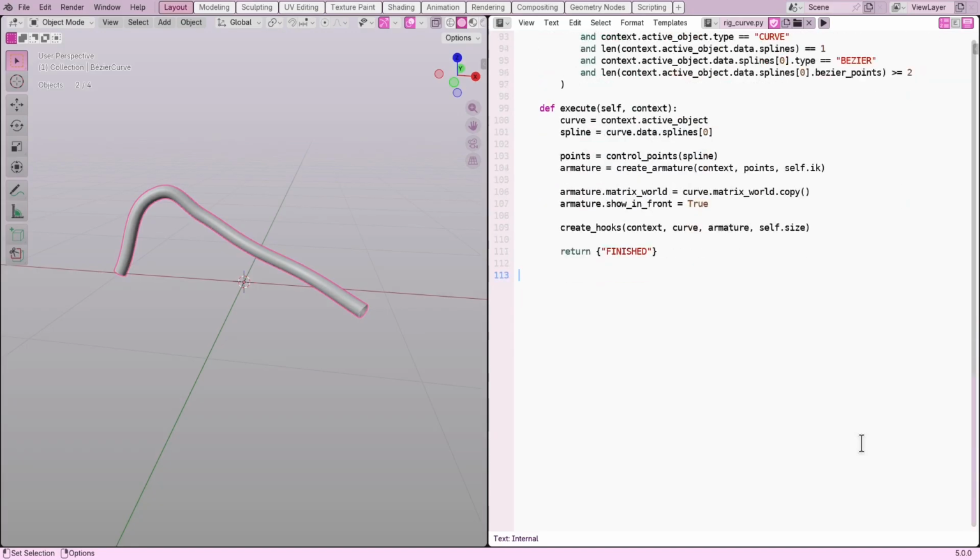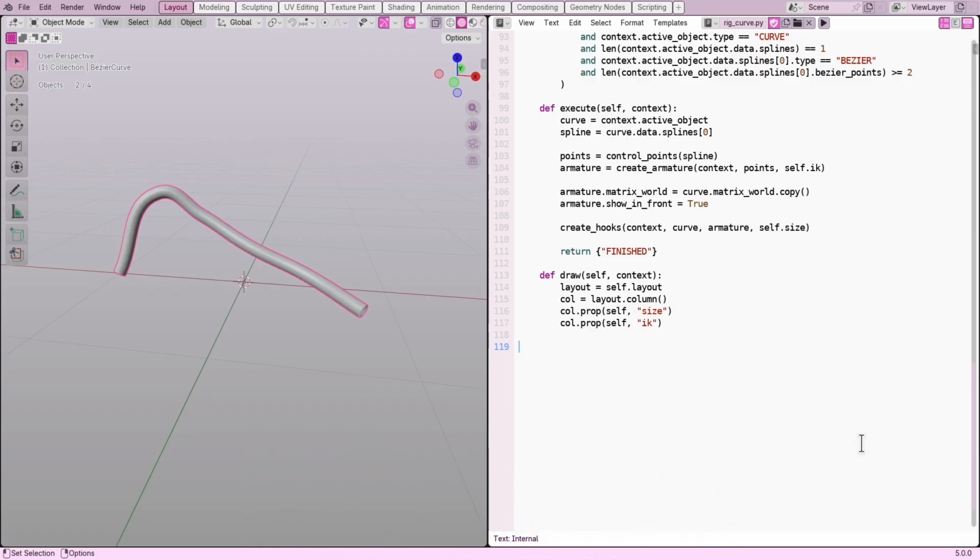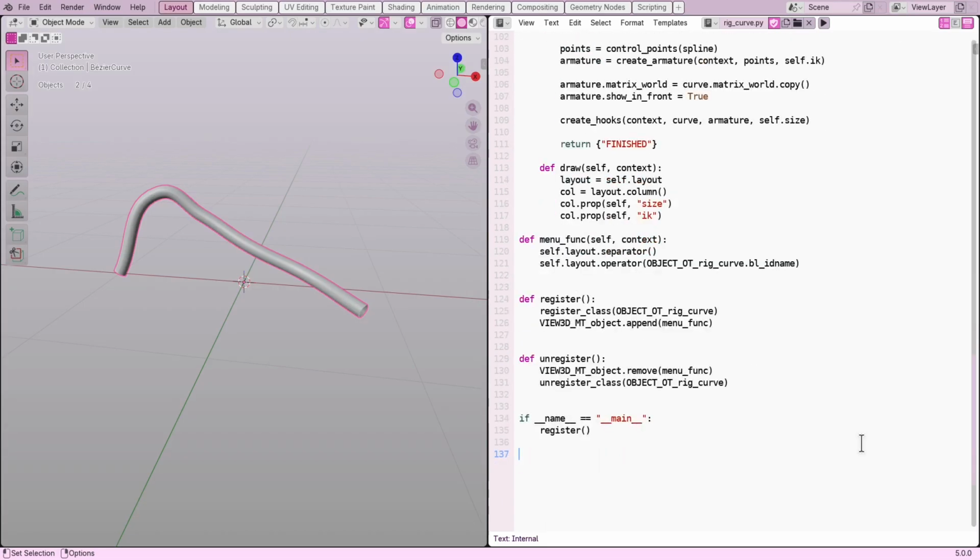That is all our operator needs really, but I want to show you one final addition, a draw method. You don't need this because all properties will be shown to the user anyway, but if you want to control the layout of the panel that will be shown, the draw method, if present, allows you to do this. This implementation will replicate the default, and I will not explain it here, but I will put a link in the description to the documentation, and if you want this addressed in a future video, let me know in the comments. The last part is simply boilerplate to create a new menu entry and register our operator when the add-on is enabled.